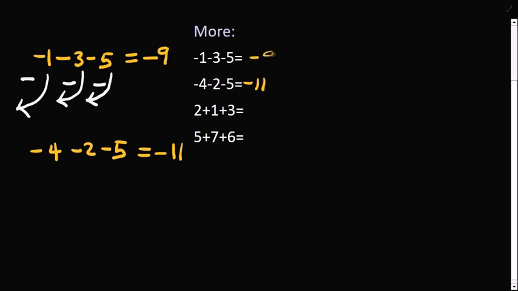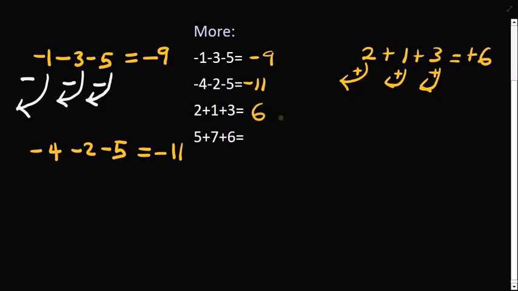Okay, here we had negative 9. So the next one is 2 plus 1 plus 3. So let's see, are all the signs the same? Yes, all the signs are actually the same. Because we have a positive here, a positive here, and also a positive here. Since all the signs are the same, we'll add. 2 plus 1 is 3, and 3 plus 3 is 6, and it's also a positive 6. But there is no need to write this plus, so we just have 6.